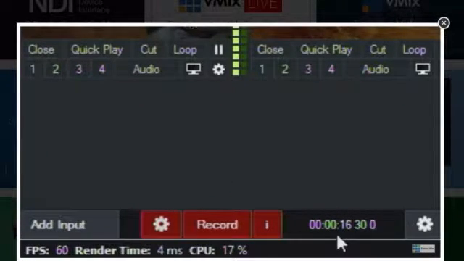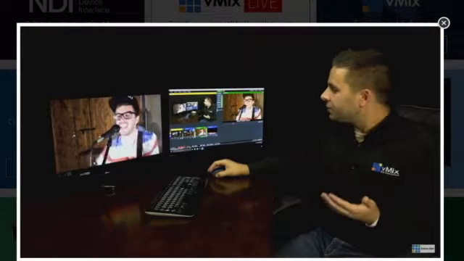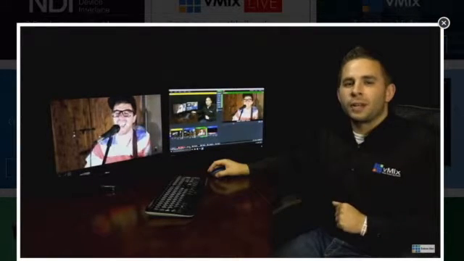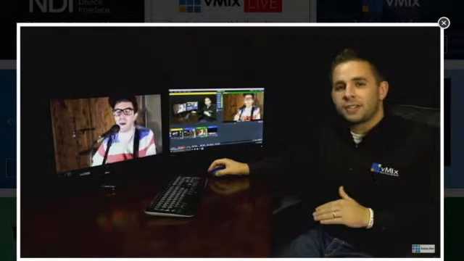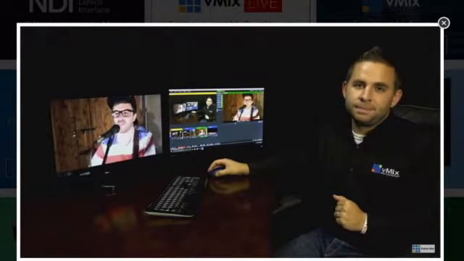The first set of numbers is the duration of the recording. As we can see here, it is currently at 20 seconds. The last number here is the number of dropped frames. If any dropped frames occur during a recording, it's probably an indication that you're lacking in processing power either on your processor or on your graphics card.